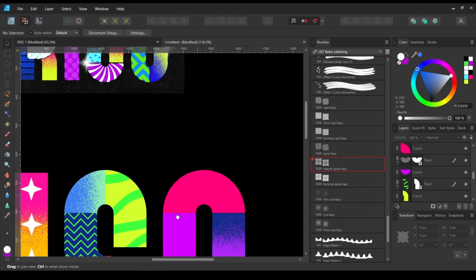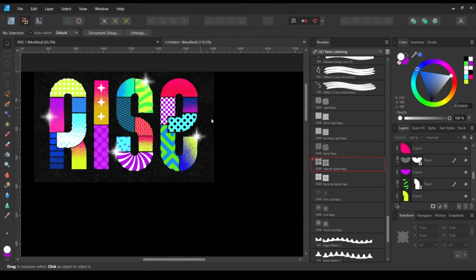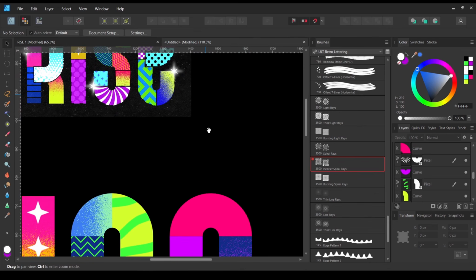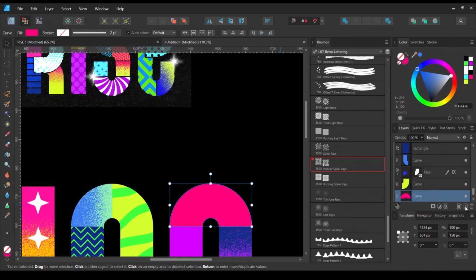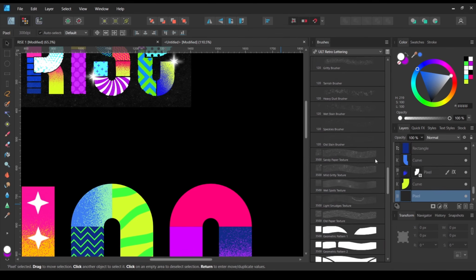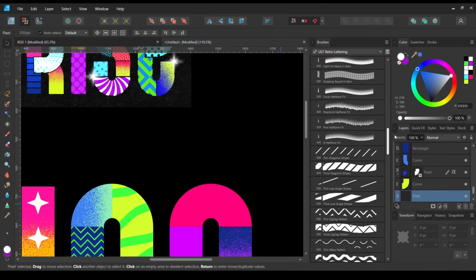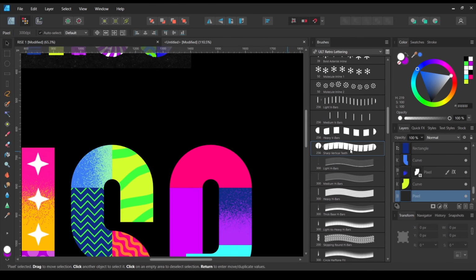Almost there. Okay. So for this one, it's this diagonal effect right there. So it's going to be red. So let's select this layer, create a new pixel layer on top. And then let's just select another pattern. I think this one's vertical sharp teeth.